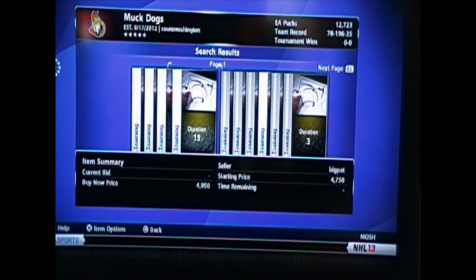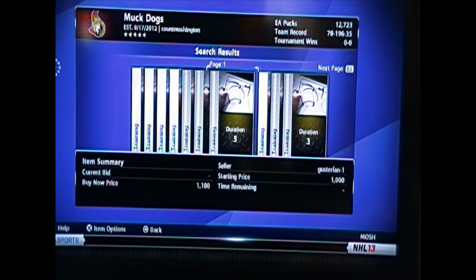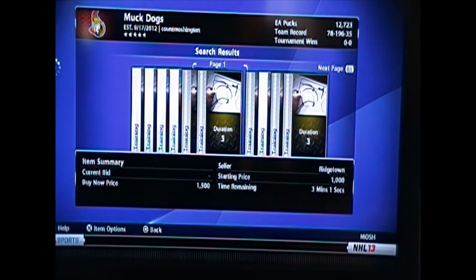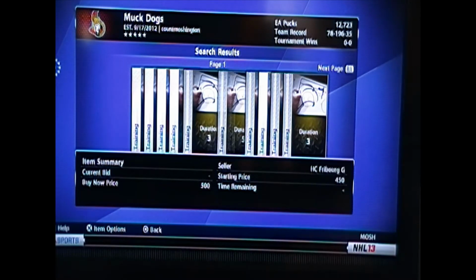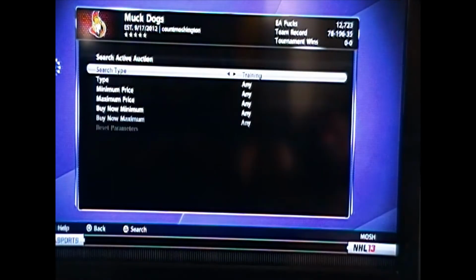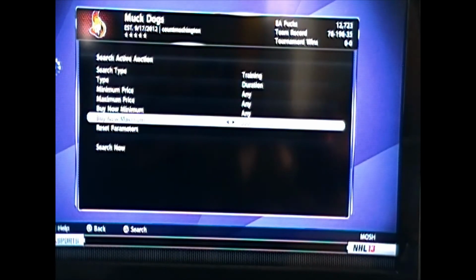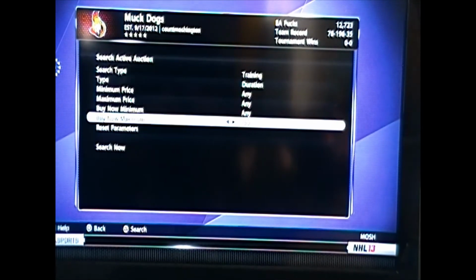durations. For the 15s, like 300, or for 3 games, 500 seems to be what people are asking. The 5s are around 1,000, and like I said, the 10s are around, I don't know, 2,500 to 3,500 range. You'll get people above and below, but that's what it is. But when it comes to these ones, I find this is one that's very interesting, that people don't always recognize the value of.